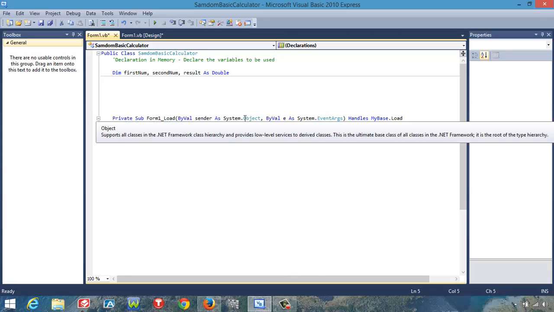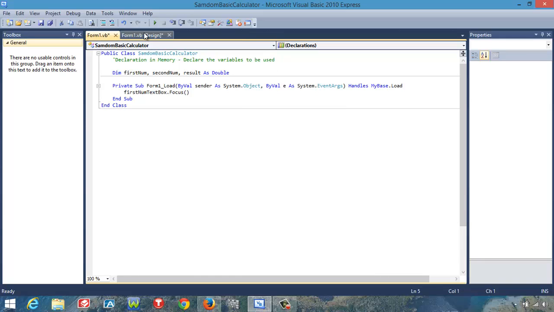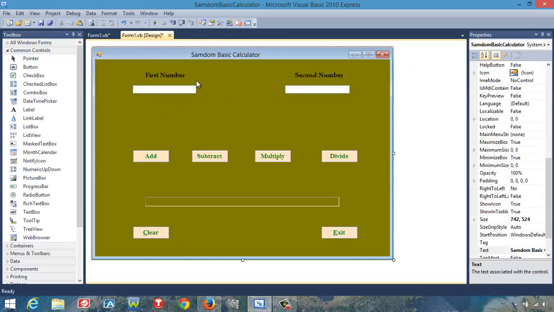The next thing you want to do now is this. You go back to your design form. When we click on add, it is going to add the first number and the second number, right? When we click on subtract, it will subtract the second number from the first number.